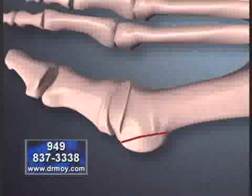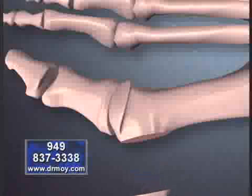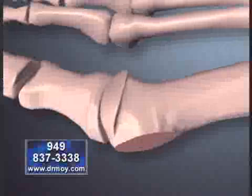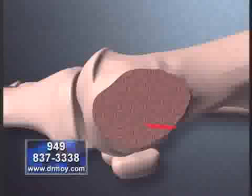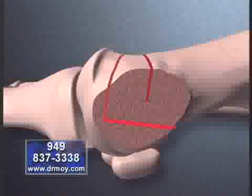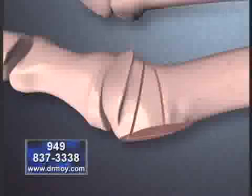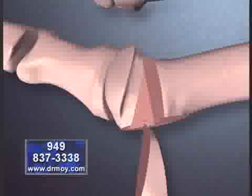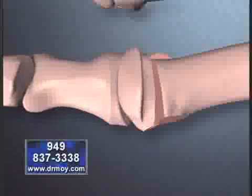We must now realign the great toe joint to prevent the bunion from growing back. Now, looking underneath the great toe joint, we see two very small sesamoid bones. The red lines indicate where the long bone will be cut. By viewing the foot from above, we can see how a small triangular shape of bone is removed. This will allow the great toe to be realigned.